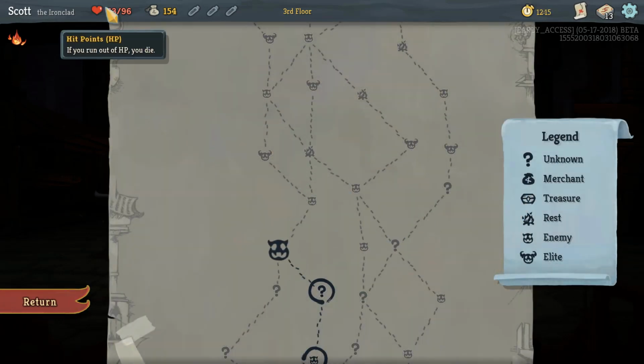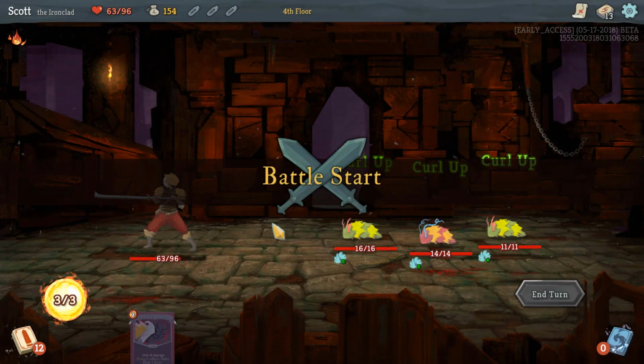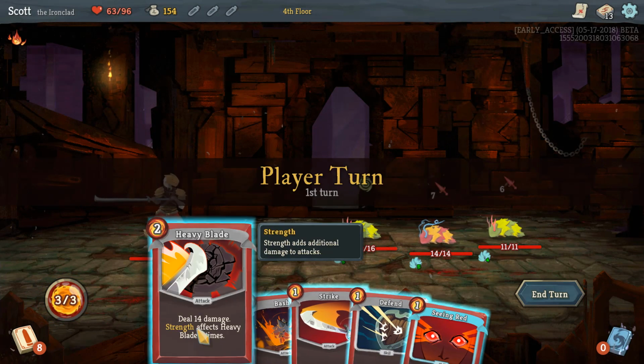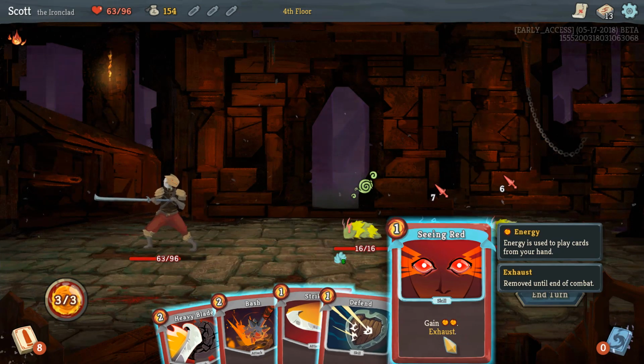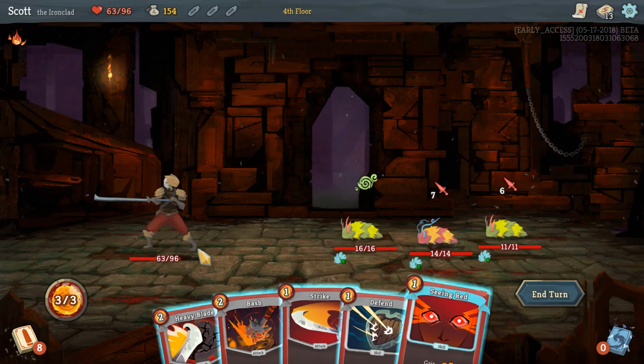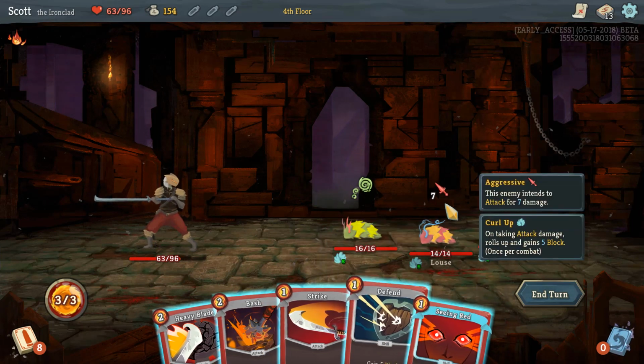We're almost to a campsite. We're doing pretty good on health, so let's see how it goes. Ah, kind of wish I had taken Cleave now. Okay. I have Heavy Blade, so I can outright kill something. If I cast this, I'll have 4 points. Enough to drop a Bash and a Heavy Blade. Or maybe I should put a defense up.